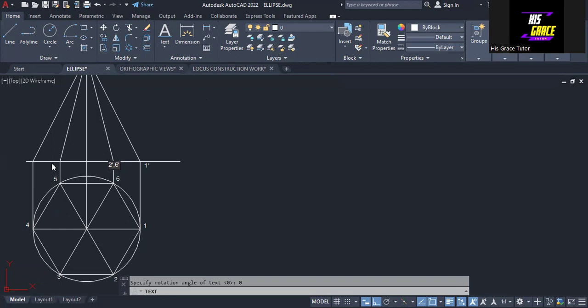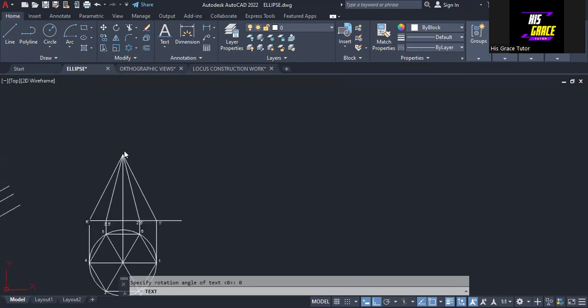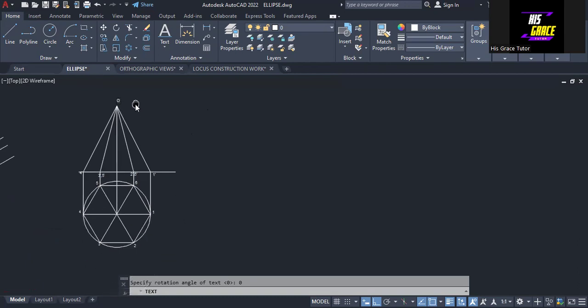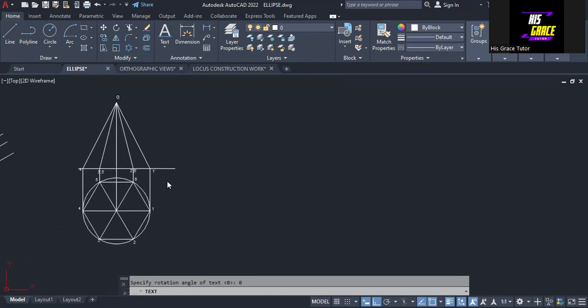Then this point here is 3 prime, comma 5 prime. Then this point here is 4 prime. So that's it. And then the apex, this is O here. So we have this now.